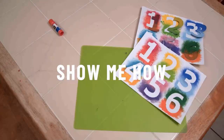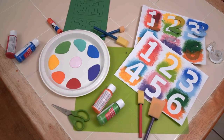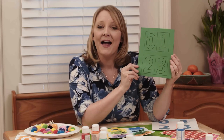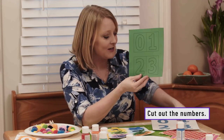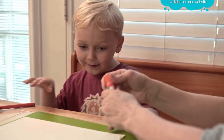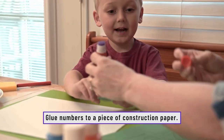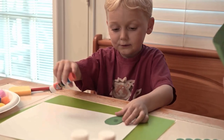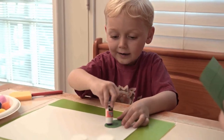This is how we created our exploding numbers. First, we took a piece of paper and we just printed out some numbers on it. I cut them out so that Silas could attach them to a page. All right, so take your glue. You're so smart. All right, put the glue all over that. Stick it anywhere you want on the page.